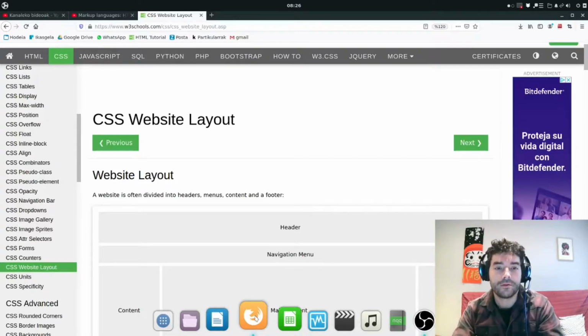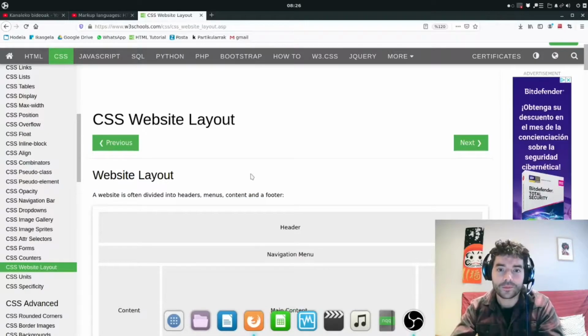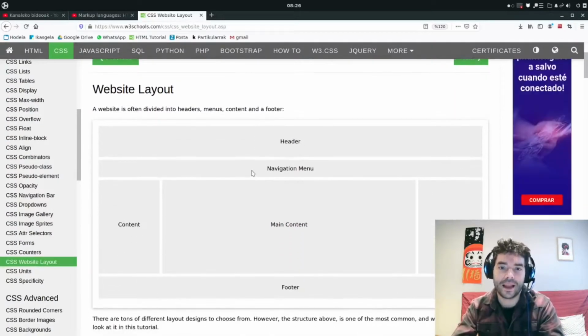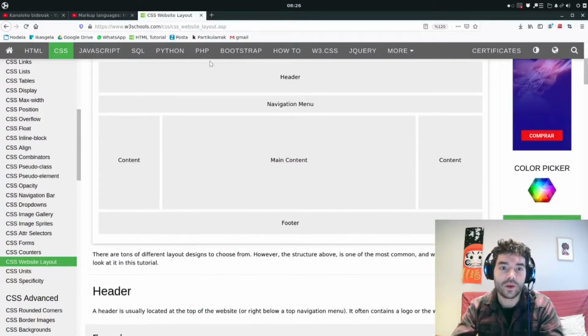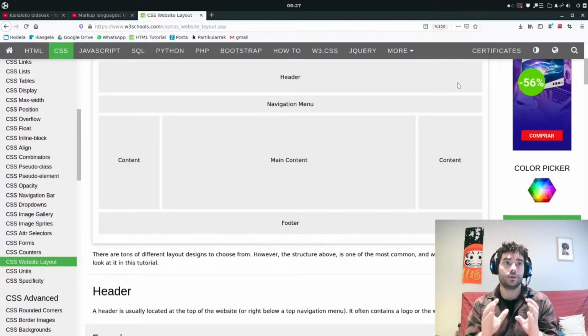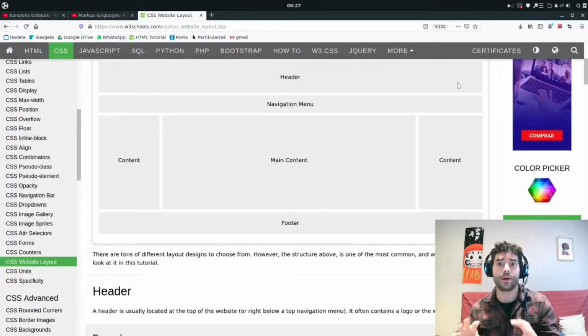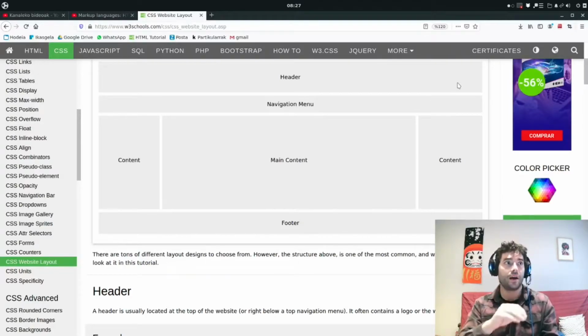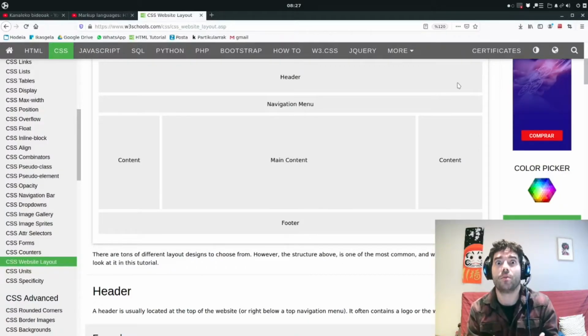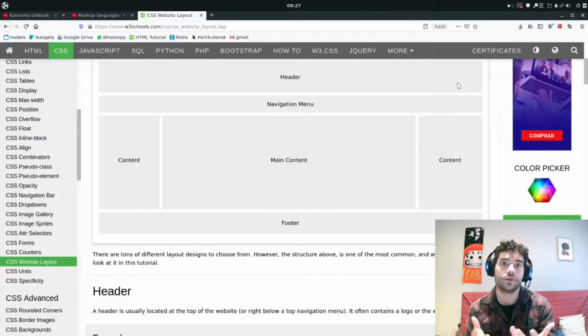Okay, so first of all, what's a website layout? Maybe we have explained this in class, but you know that when you want to create a website, you need to split it into different parts. You want to have a header, you want to have a navigation bar. That's the most common way to show a website.